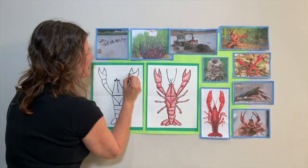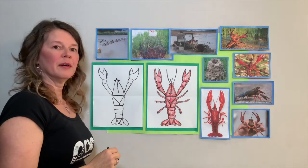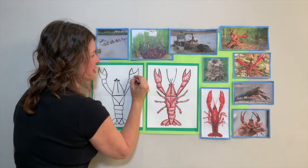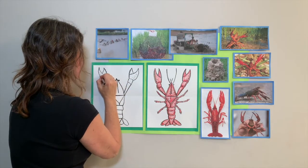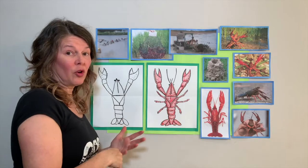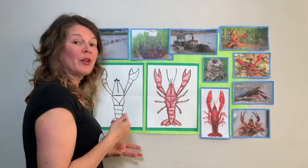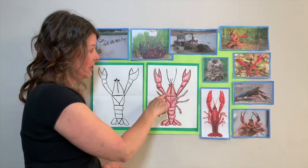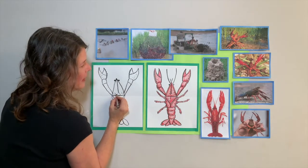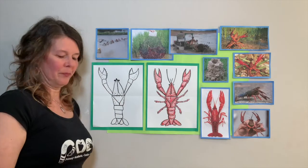If you want to put some little zigzags on the outer edge of the pinchers, you can. We can also add a little bit of texture with small black dots because their shells are not smooth - they actually have little tiny bumps. We can show bumps in our picture by adding some dots, maybe a few under the line, a few on top, and some in there.